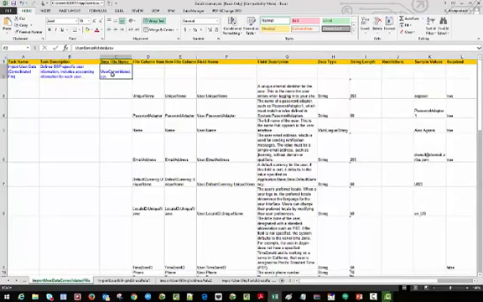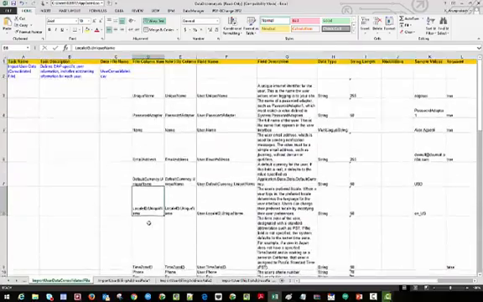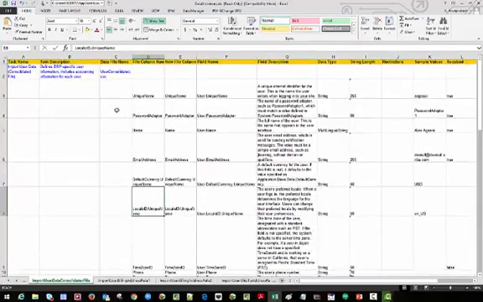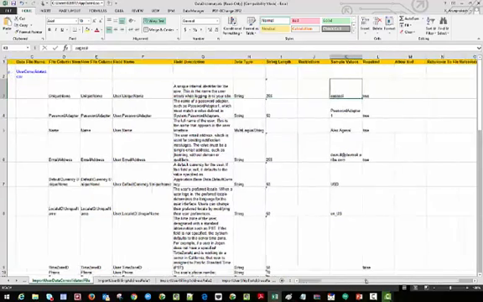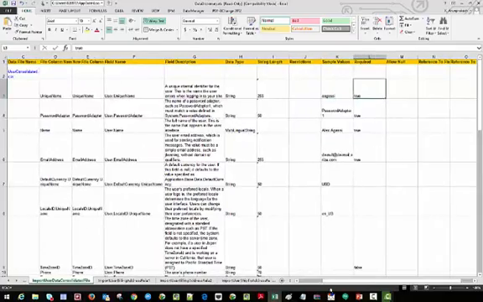It gives me the file name that needs to be involved in the import, and it gives me all the columns that are involved in the file that needs to be imported. And you can notice that it also gives you a field description. Basically, it talks a little bit about what the nature of the field is. It talks about the data type. It talks about if there are any restrictions on the length. It gives you some sample values. It talks about whether it's a required field or not.